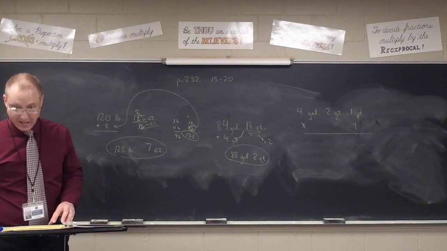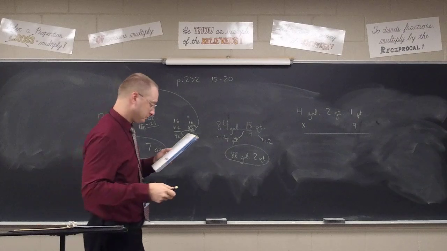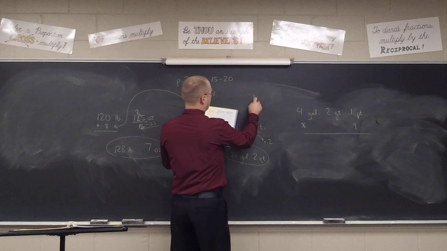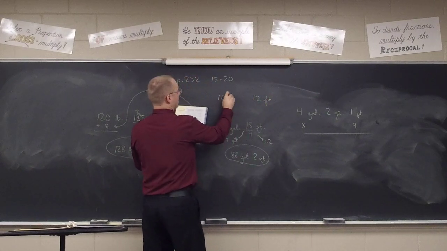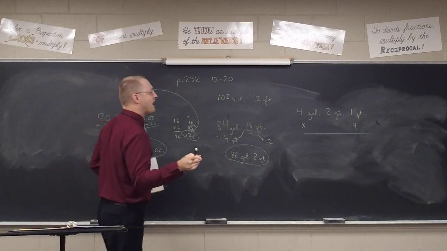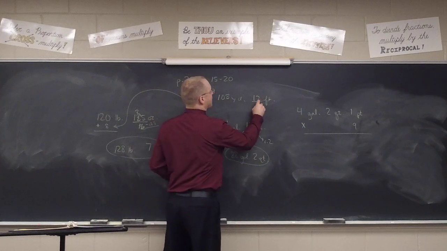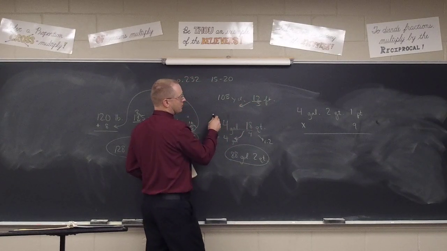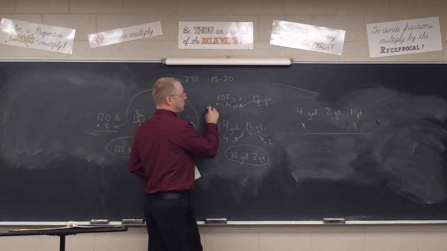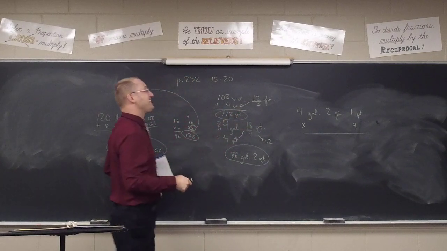Let's go back to Ben on 18. Did you get 18? All right, that was one that you did. What did you get initially when you multiplied? 12 feet and 108 yards. All right, so initially 108 yards, 12 feet, but how many feet does it take to make a yard? 3. So if we divide by 3, that gives us how many extra yards? How many leftover feet? Well, that's 112 yards, yes, but how many leftover feet? 0. This one didn't end up as a mixed unit.